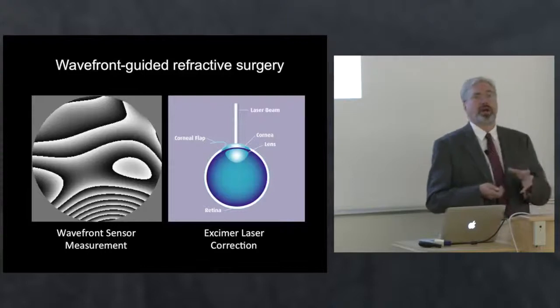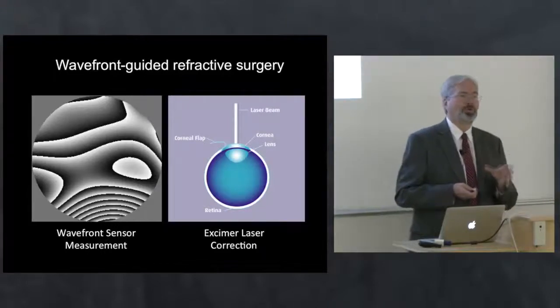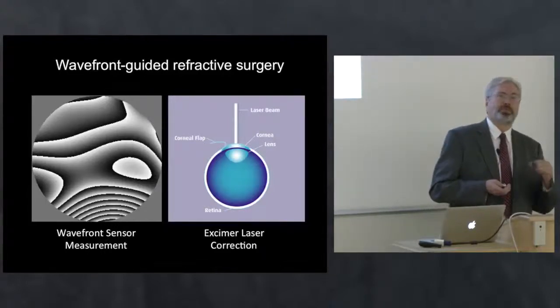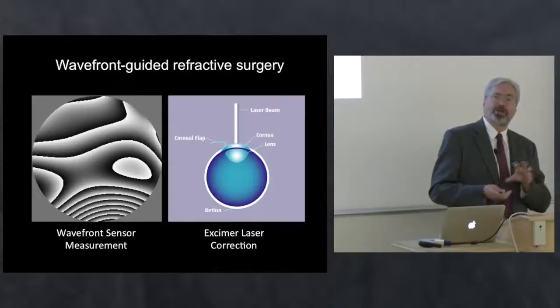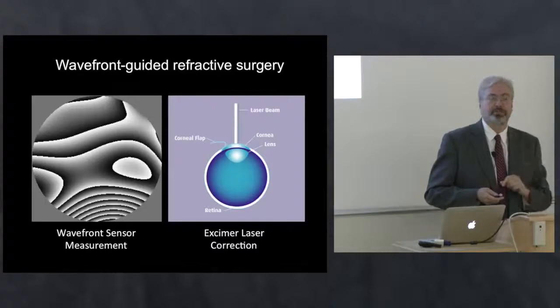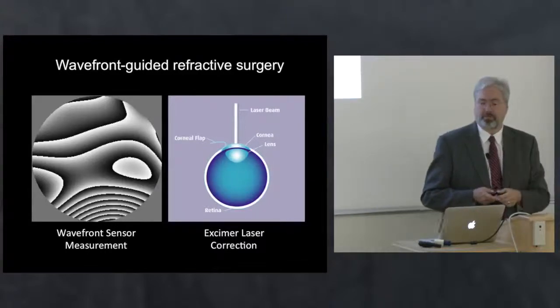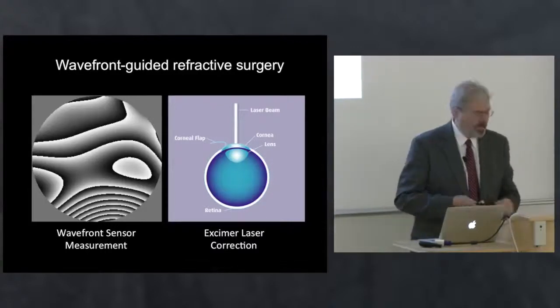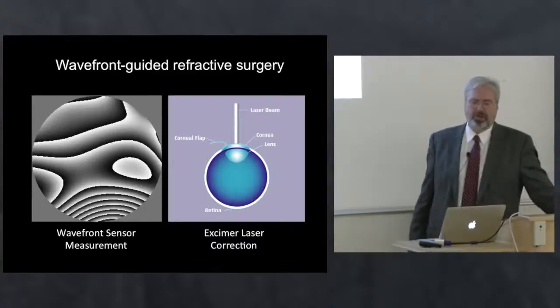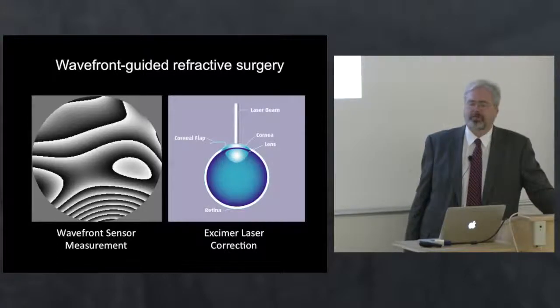And by measuring how much spherical aberration is produced under different conditions, it was possible to back that out, adjust the algorithm used to deliver the ablating spots in refractive surgery and correct for that spherical aberration, which improved the outcome of the procedure. So I think the benefit of wavefront-guided refractive surgery or customized refractive surgery isn't so much that it corrected higher order aberrations thoroughly and completely. We're still not there yet.